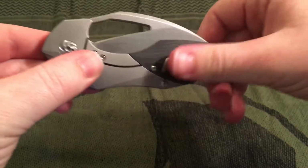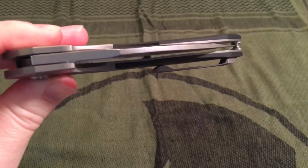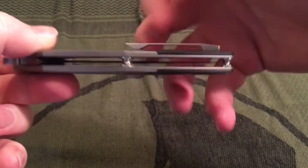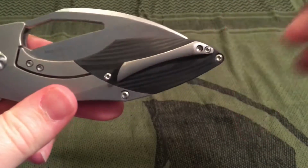A really nice pocket clip. I really like it. It's really nicely rounded right there, you can see, so it slips really easily into the pocket and comes out nice. And it's really thinly ground inside there, or machined, so retention isn't bad.